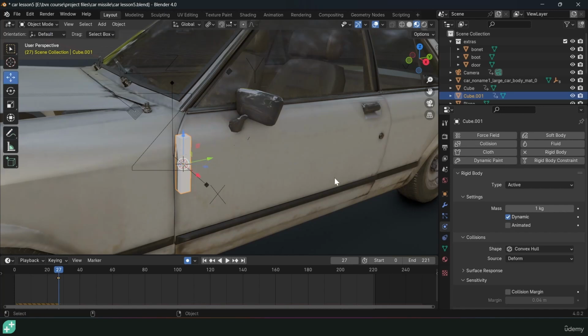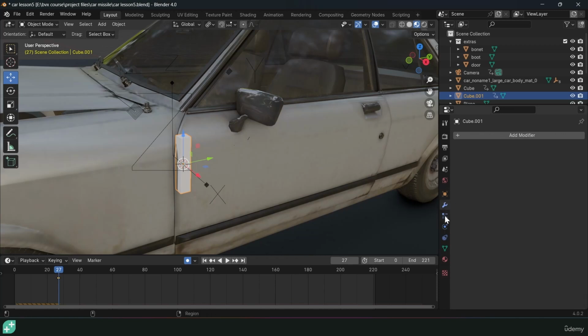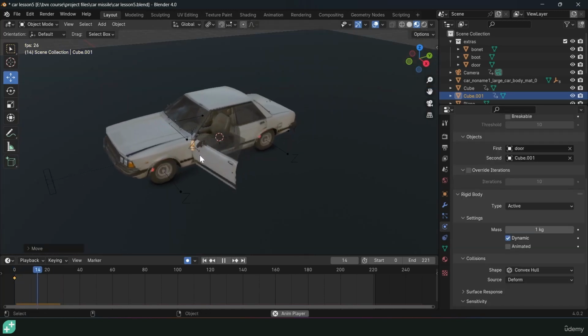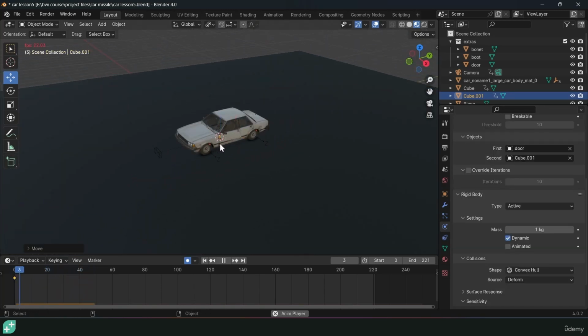So to do that, we're going to add another constraint, and I can even just add the constraint directly to this. So rigid body constraint, attach the door to the cube. So if you hit play, you can see that nothing has changed.